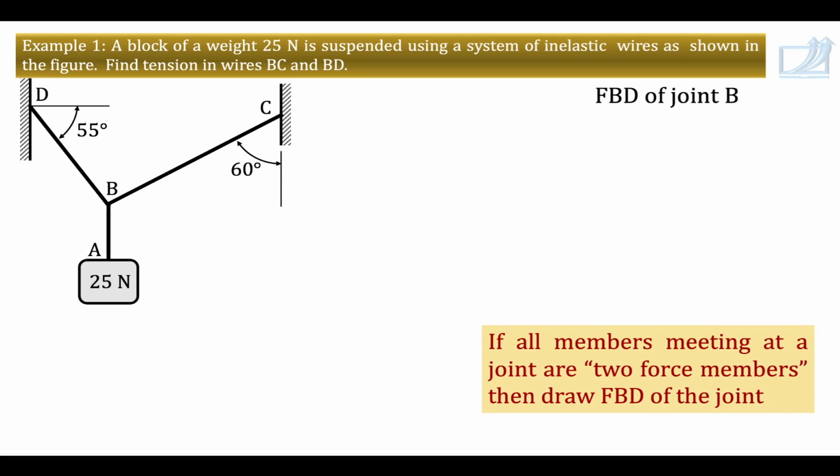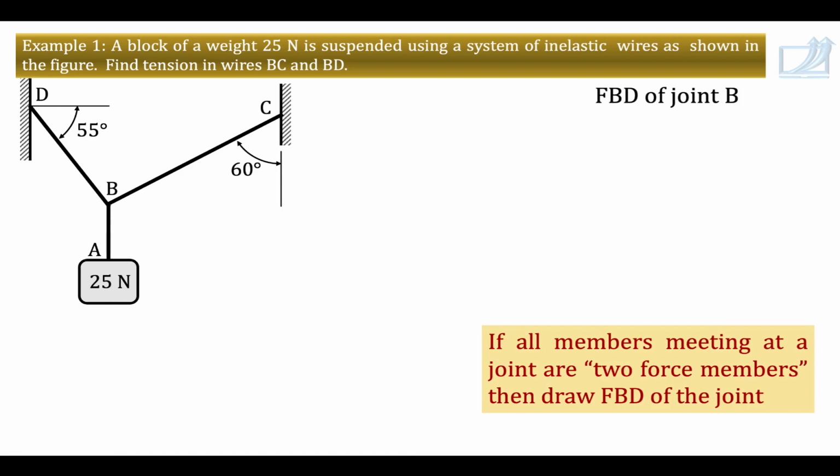Okay, so right now we have drawn free body diagram of a joint. FBD of a point is a concurrent system and it can be solved for two unknowns only. And therefore, when you select a joint to draw free body diagram, be sure that there are not more than two unknowns and at least one known force. So why have we drawn FBD of joint B?